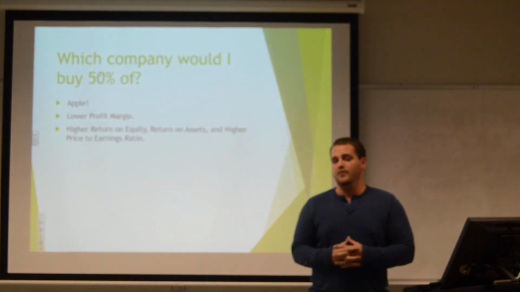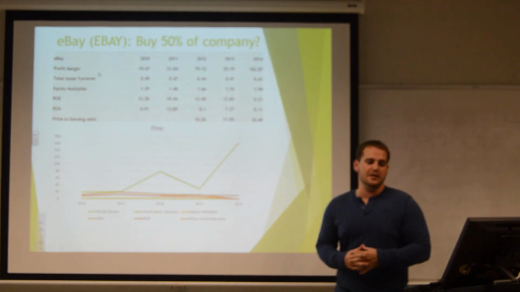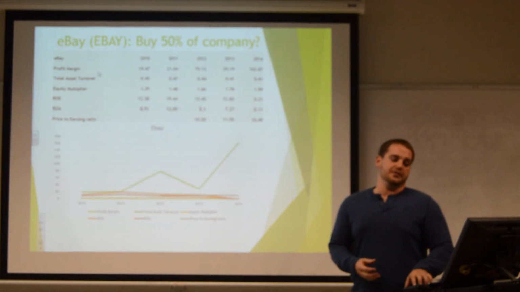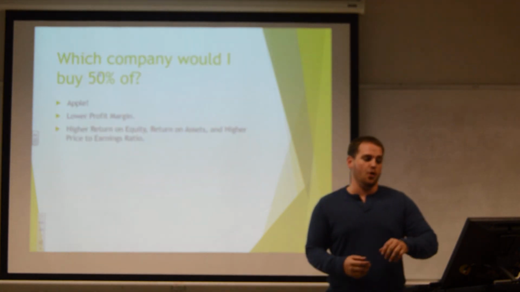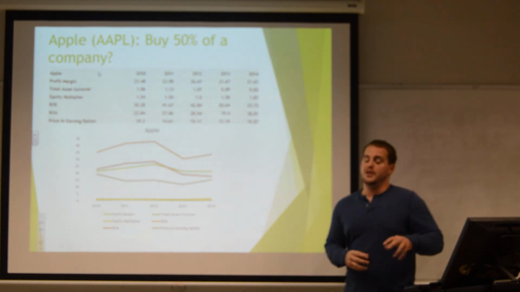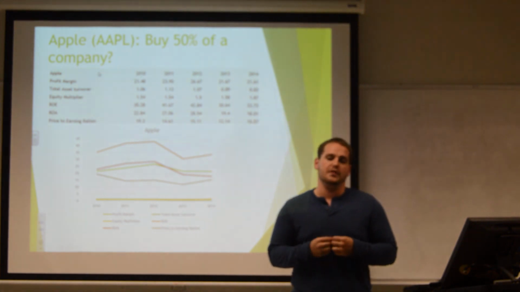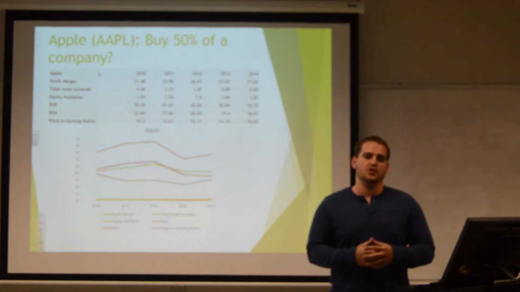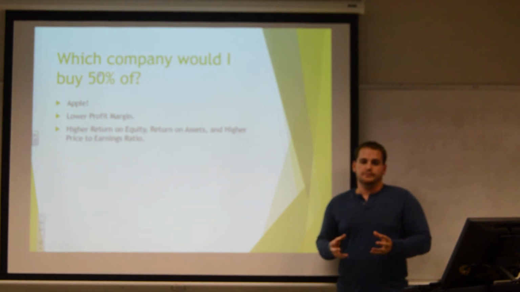They have a lower profit margin, yes. You can compare it to eBay with the 162 and the 79. That's the average over time. But I mean, consistency is always good, especially when a company can continually pay. When they get the return on the equity, when they get the return on their assets, you know they're going to make the money, they can take the risk, and they can still pay shareholders. And that's it.